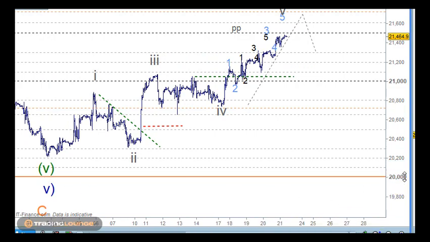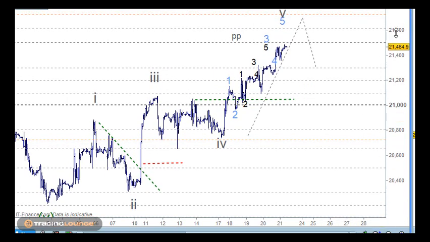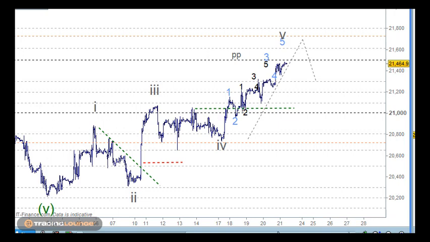The other count, which I've got on the hourly chart here, so that's the low here. The other way to count this to the upside is wave 1, wave 2, wave 3, wave 4, and then, sorry, I haven't adjusted this one, but wave 5 up into this space here. And then we have an ABC correction. So basically we've got 1, 2, 3, 4, and 5 here, and then we'll have an A and a B and a C wave here, and then we move up from that.